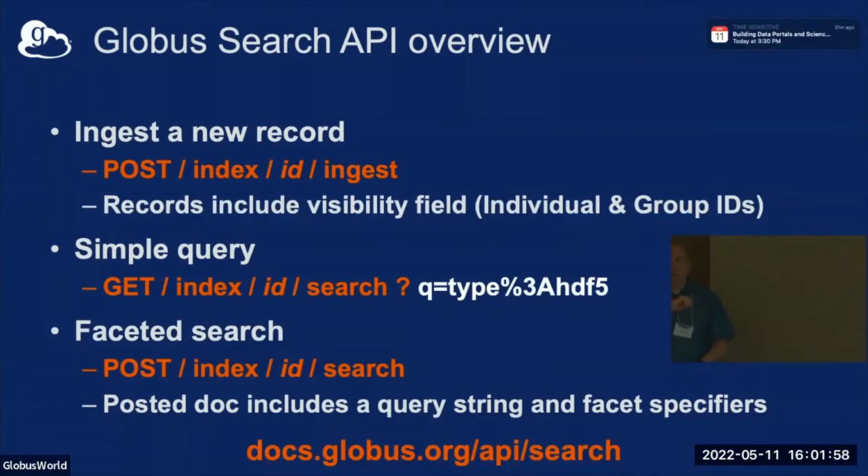data type and sizes, and maybe even owners or maybe dates. And here's how I want them to be organized, sorted, et cetera. That all goes into the document that you post with your request, and what comes back is your hits and all the facets that go along with it, and the totals for all the different values of the facets. It'll be a lot clearer when I actually show you a portal that uses it in just a second.